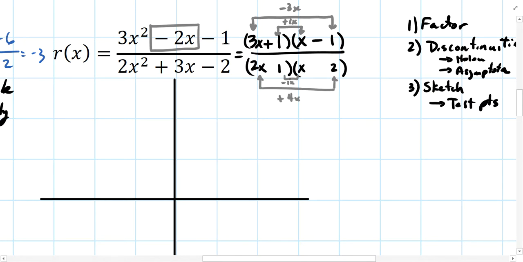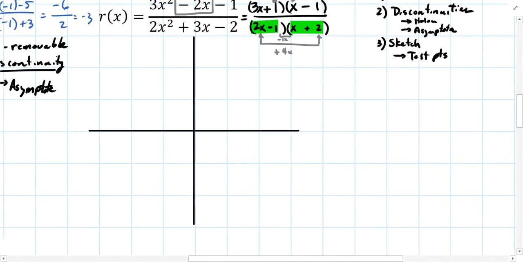If I had a positive 4x and a minus 1x, that would be correct. So if I put a minus sign here and a plus sign here, then we have an appropriately factored denominator. Now this is kind of interesting because as far as our discontinuities go, none of our factors are removable. So based on what we've established so far, we should see two vertical asymptotes, one at -2 and one at +1/2. Those are the two x values that will make the denominator equal to 0.